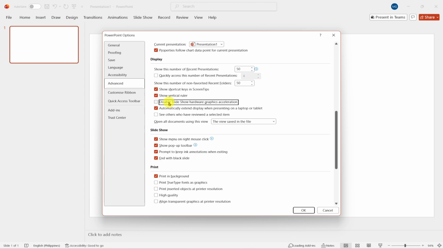If you're changing this setting to troubleshoot a problem, it can be useful to test PowerPoint afterward and see whether performance or display behavior improves. That's all there is to it. You've now learned how to locate and adjust the hardware graphics acceleration setting in Microsoft PowerPoint. If needed, you can always return to the same advanced options area later and change it back.